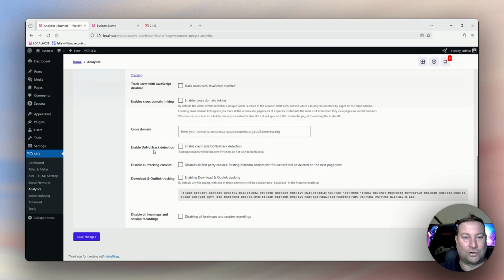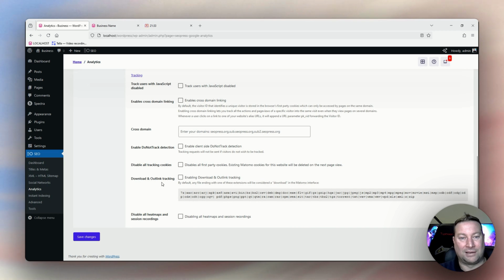Enable do not track detection. Completely up to you whether you want to enable that. Tracking requests will not be sent if a visitor does not want to be tracked. So if they have something that's blocking that particular cookie, it's not going to work. And disable all tracking cookies, you've got that option available as well.